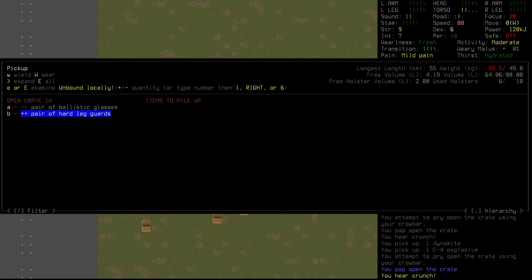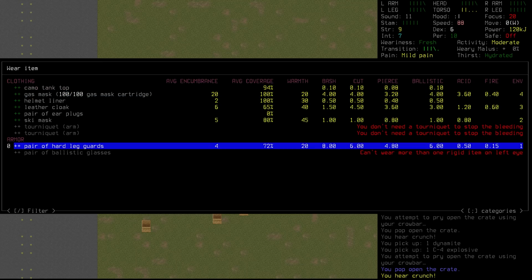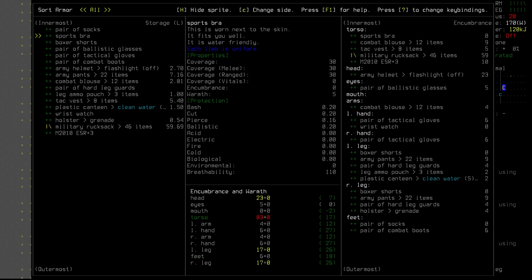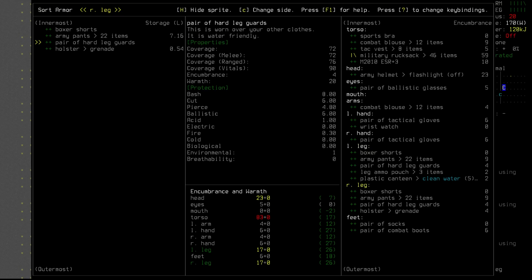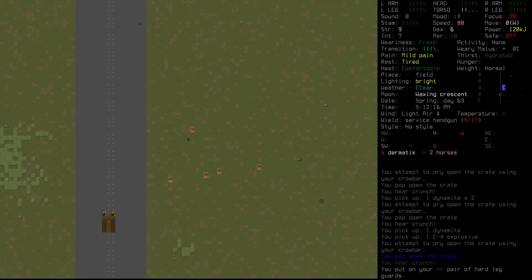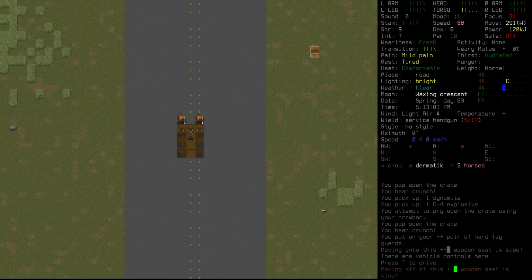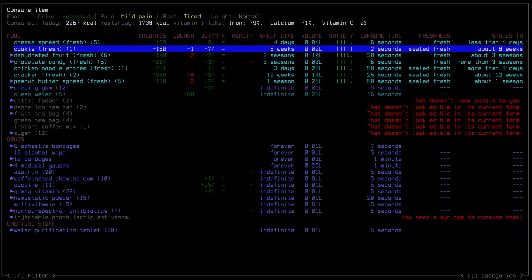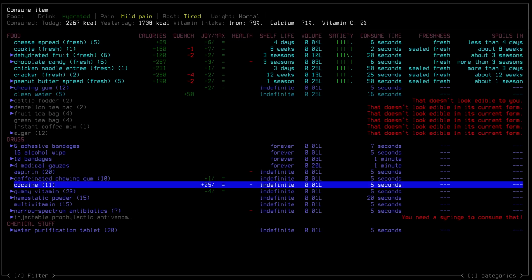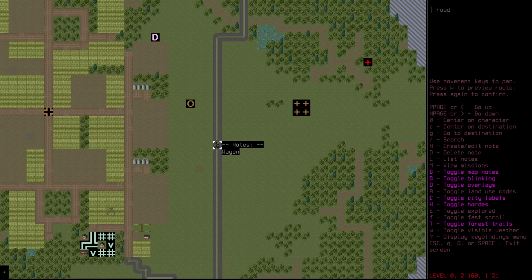Pair of hard leg guards. I think we're going to chuck those on right now, just so that we have the protection down there, and it's not conflicting with anything. It's going to make our legs a little bit more encumbered, but it is going to give them much, much better protection than nothing. Anything's going to be better than nothing. Okay, let's get back on this thing. Just wanted to check with the rest of our stats. Hunger's fine at the moment. We're in mild pain, so we could probably pop just an aspirin for now, just to lessen that. And we're going to continue to cruise along here.